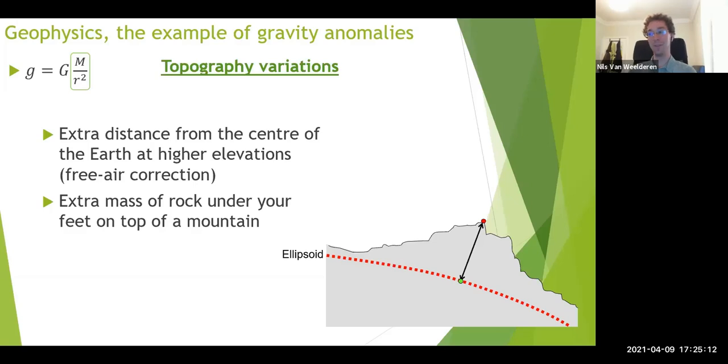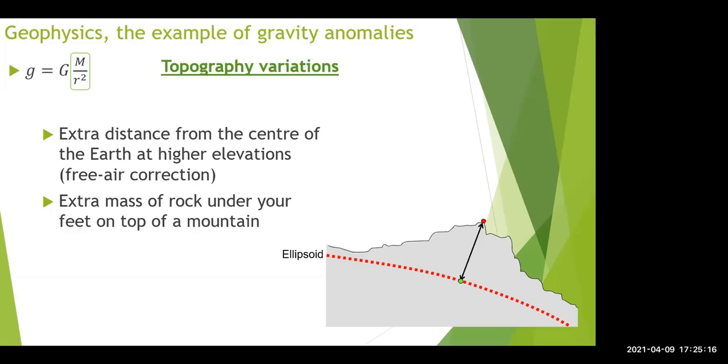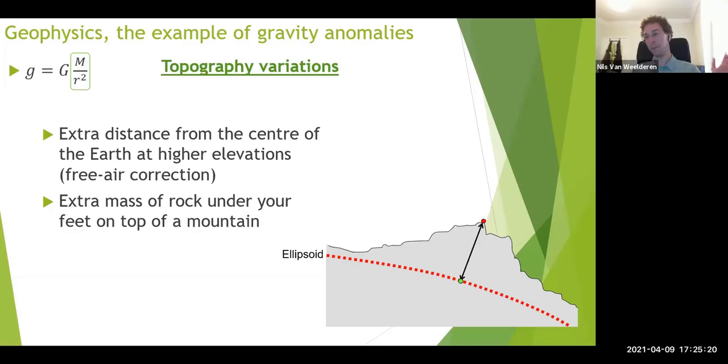Yeah. Even though you wouldn't really be able to feel it because these measurements are tiny. Tiny, tiny, tiny. Well, after all of this, if we've corrected for latitude, if we've corrected for topography, now we have a constant, right? Because the mass and the distance is not going to change anymore.